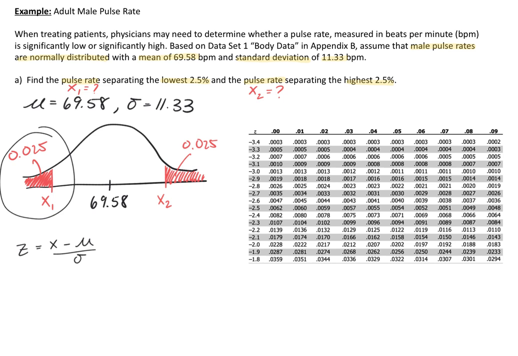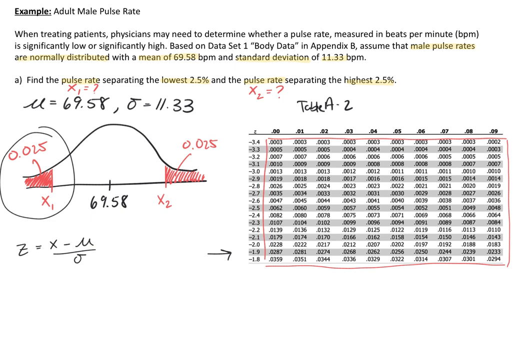Because x sub 1 is to the left of the mean value, its z-score is going to be negative. That's why on the right-hand side here, I have a screenshot of the negative z-scores. You can find a copy of this table, table A2, in the weekly lessons. Okay? All right, so we're going to go to the body of this table, because the body of the table is where we find areas that correspond to a certain z-score. And these areas are always the area to the left of that specific z-score.